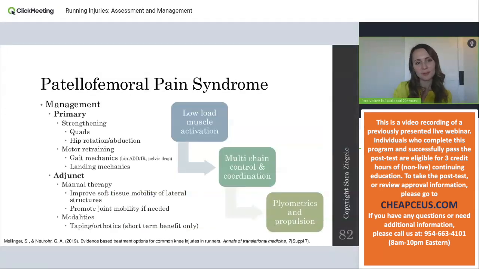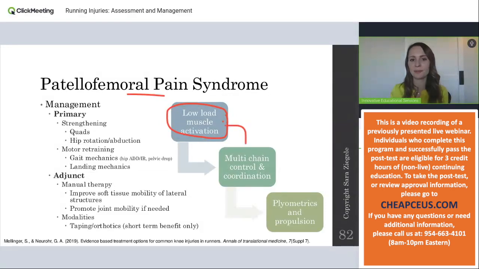The management strategy for patellofemoral pain syndrome really is still a loading strategy for the muscles. So when we're going through that, we're strengthening the quads and the hip rotators. So the progression for the quads that's best supported in the research at this time is to begin with low load muscle activation in that early phase where we're looking at pain reduction. So that might be things like wall sits, isometrics, might be straight leg raises, could potentially be something like the leg press, ones that are going to be low load and under a lot of control.